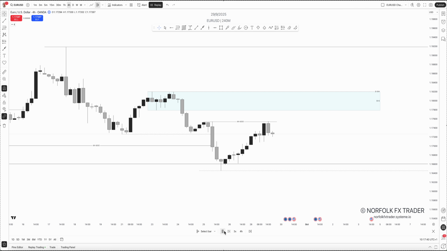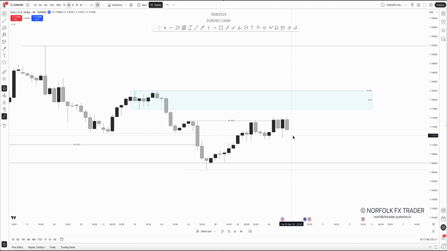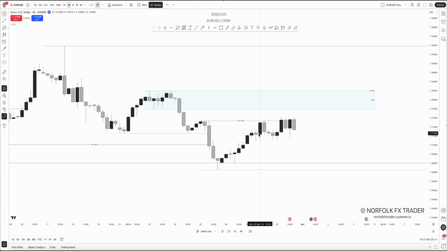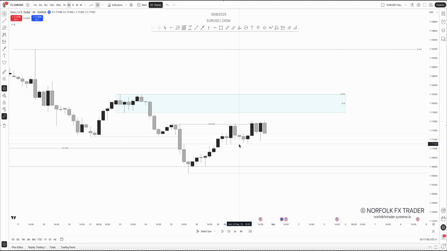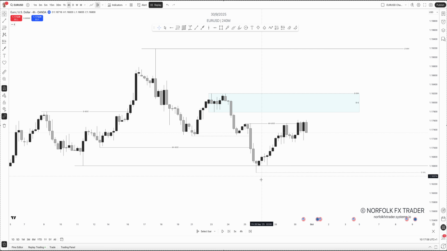Let's just go forward with price. So there we go. We get the break of structure bullish. So now we have a bullish bias on the 4-hour time frame. Now our current low in the market is down here. So this is going to be the same low as our 4-hour low, but we'll leave the 4-hour low and the internal low exactly as it is for now. And we're looking for price to pull back into this area.